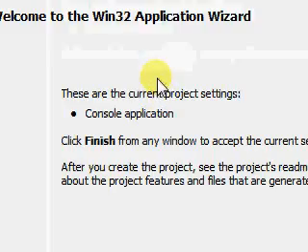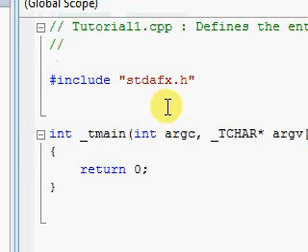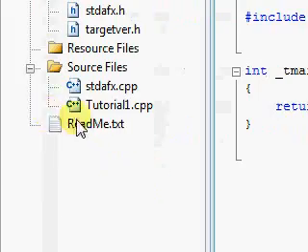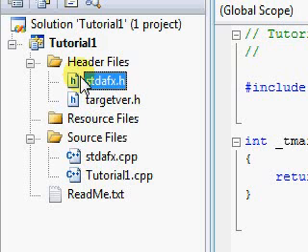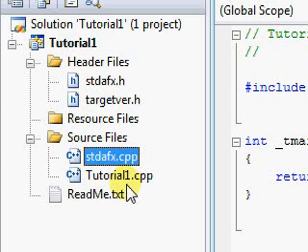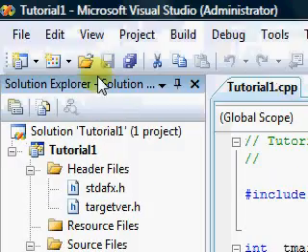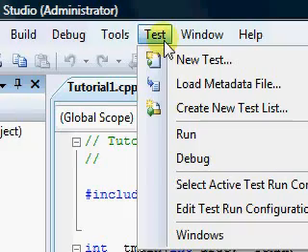Here on my compiler, there's a few more options I could set. I'm just going to skip it, finish. Everything's pretty much in place. And here we go. Here in the center we have our text editing place. This is where we type up all of our code. Here we see all the files related to my project. As you see, it starts off with a whole bunch of files over here. This is some useful stuff which my compiler generates automatically. And here we have all of our options and menus and stuff like that.